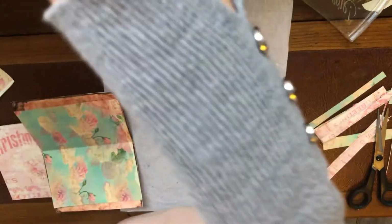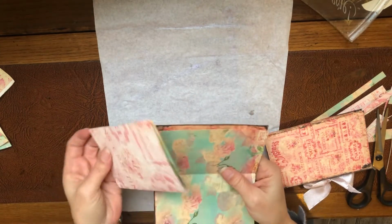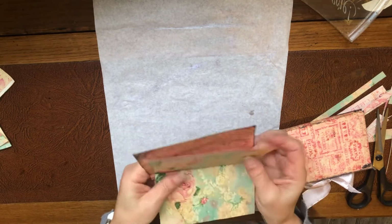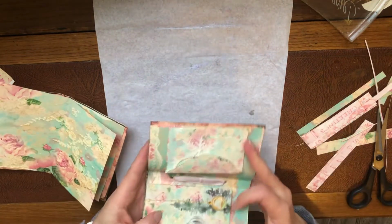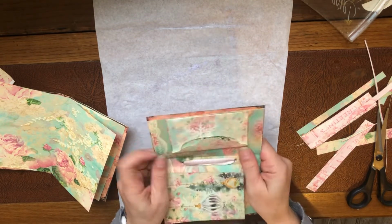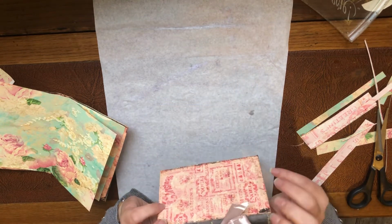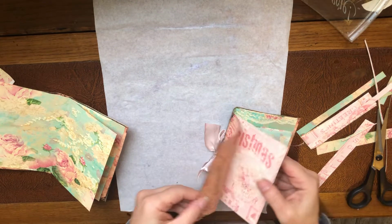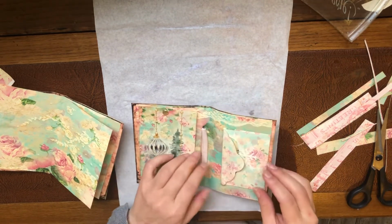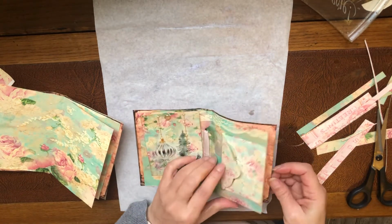I'll show you. So basically, just to show you how to create the cover and how from one page printed back to back, you can create 2 pages. You can leave it blank, up to you. So what I've done, I've aligned the pages together. I created 2 holes here and I've put a ribbon through. So for now I've got only the same 4 pages, and I can always add more because I just need to undo the ribbon.